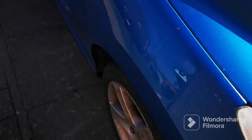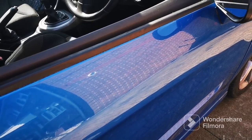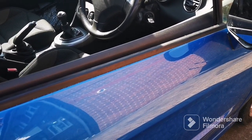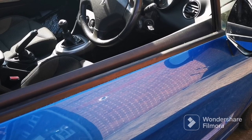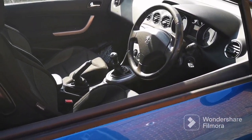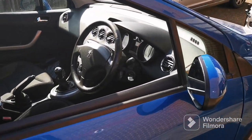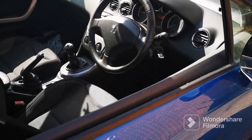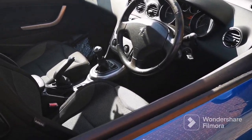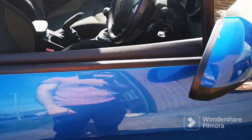Window is still smashed, which is bloody annoying. Long story short, I've been to so many breakers and they ain't got these three doors. These three door 308s are so rare that it's just harder to find bits. It's easier to find bits on my Subaru than it is on this car. So I bought one for 50 quid and guess what? The window got smashed in the courier, apparently, five days later, so they tell me. So now I've got to go on a hunt for another one. They're about 150 quid brand new from windscreen companies. I ain't paying that for a window, so I need to find another solution, another place, keep on searching.